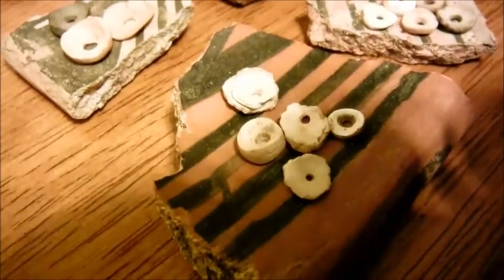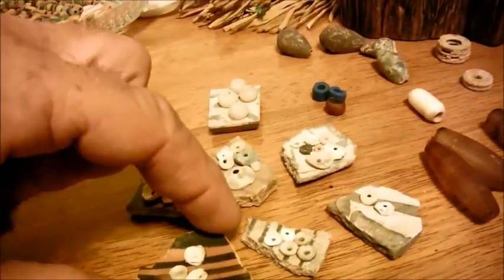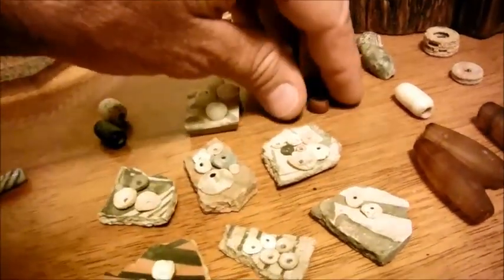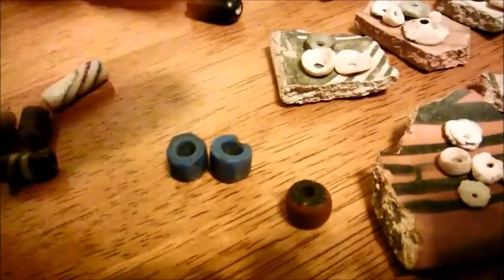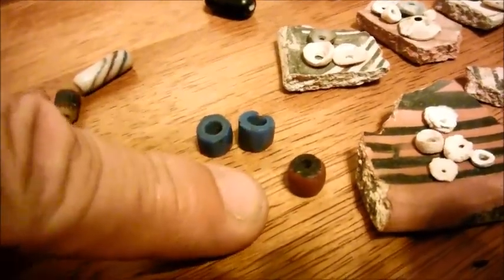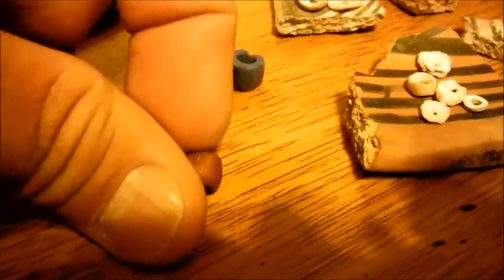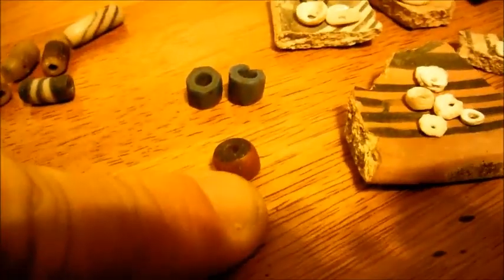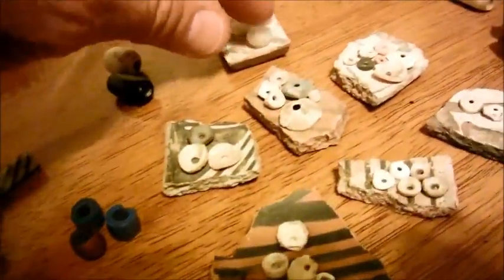And then, back over here, I got a whole bunch of these from Paul. And usually I keep these out inside my cabinet, where I keep all my other stuff from other people. But I got some of these steatite ones here, and I did have another one of these blue ones, but I put it on a pipe for my brother Tim. And then I had another one that was kind of like this too, but it was blue on the inside, and I put it on that same pipe for my brother Tim.